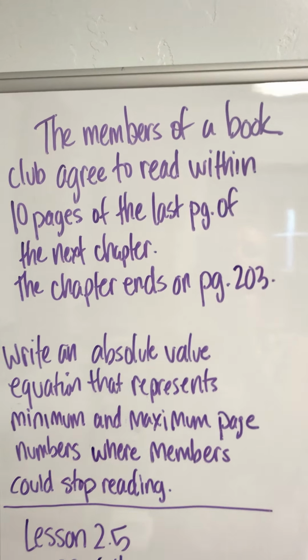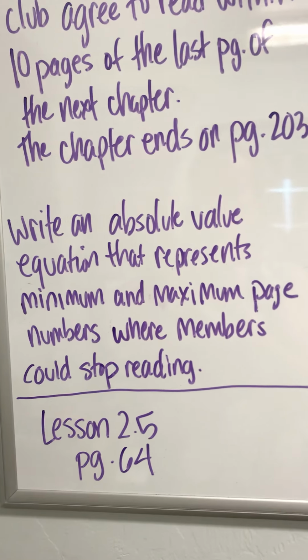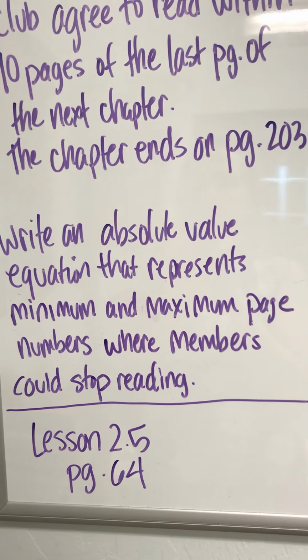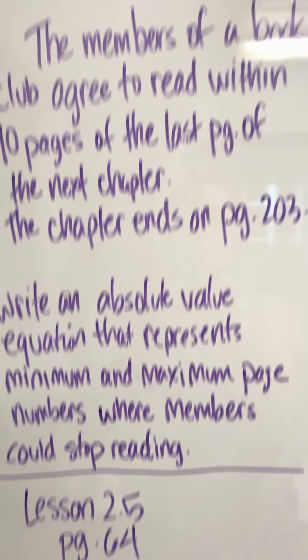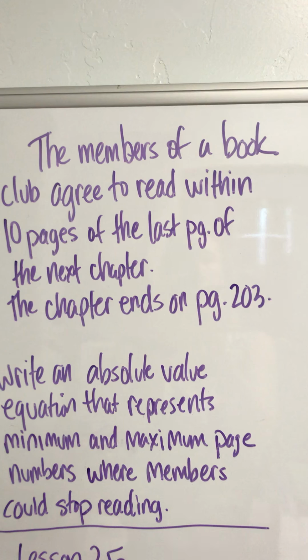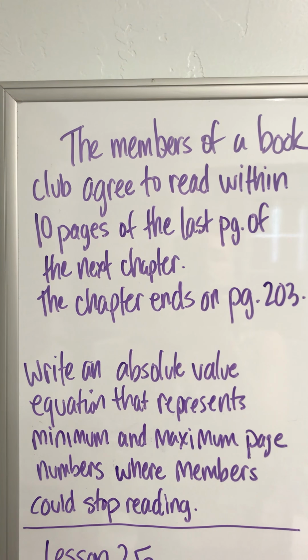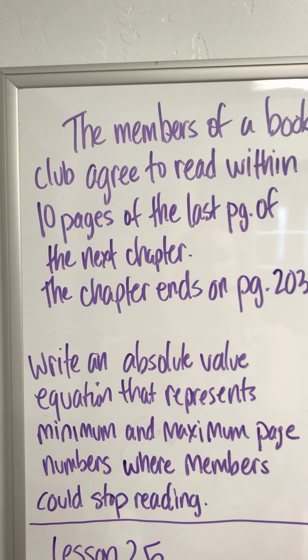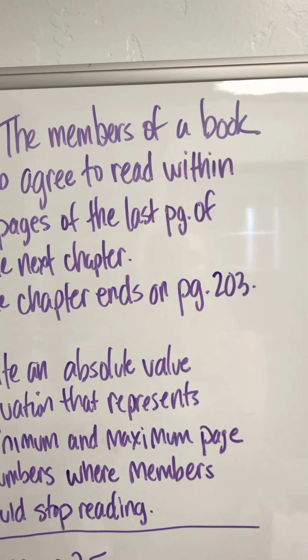This is a word problem that actually comes right out of lesson 2.5 on page 64. This is a word problem that involves absolute value. So the question goes this way. The members of a book club agree to read within 10 pages of the last page of the next chapter. And the chapter ends on page 203.